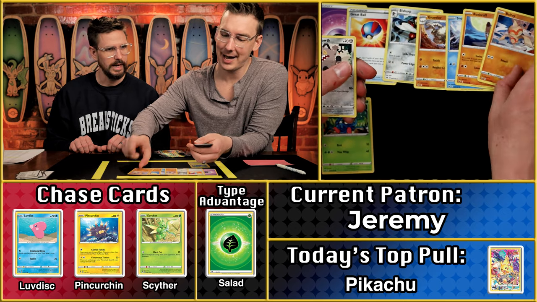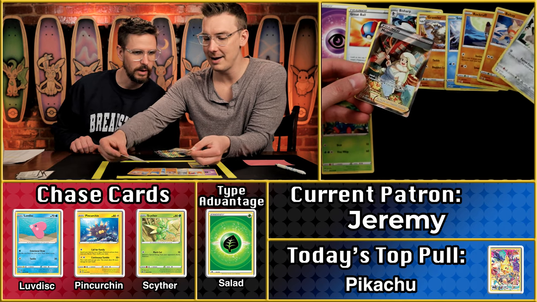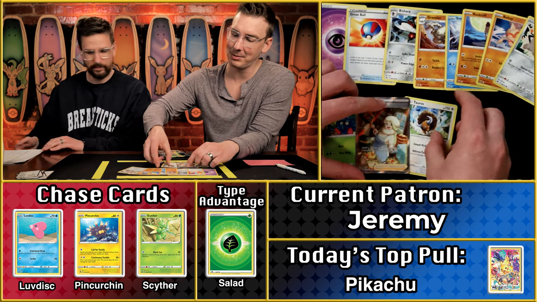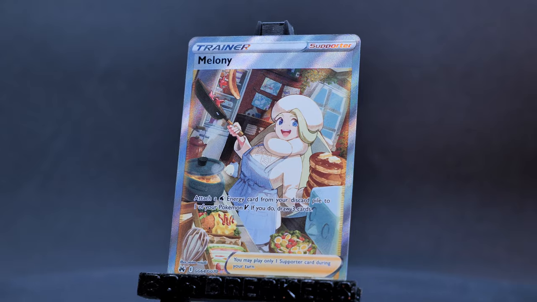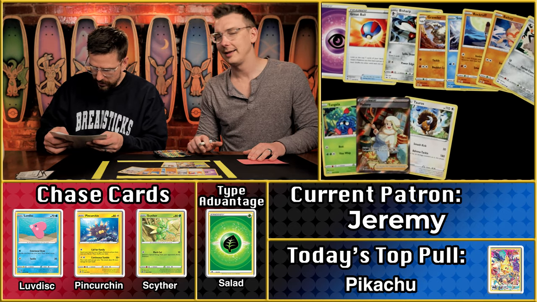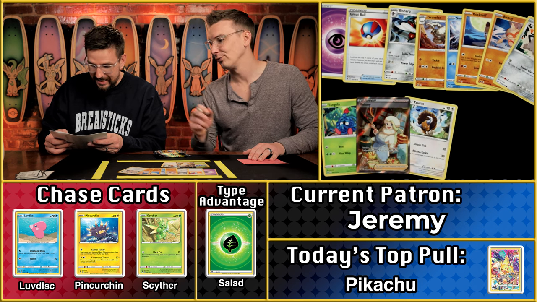I do think I see something shiny back here. Oh, maybe a couple of shinies. Bam! Oh, it is the full art Melony and the Tauros. The Melony's going to be the big winner on this pack for sure. But like we said, the Galarian Gallery really is where you want to earn your points. Yeah, because that is where all the money be. Let's see, number 60. Melony's pretty competitive too. Comes in at $11.30.